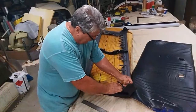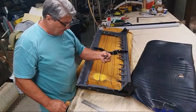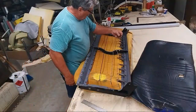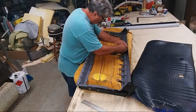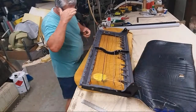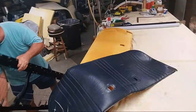If this spring bed messes up, what you do is you make a trampoline, what they call a trampoline. That's what I call it anyway. Alright, we'll set this out of the way. We let that dry.